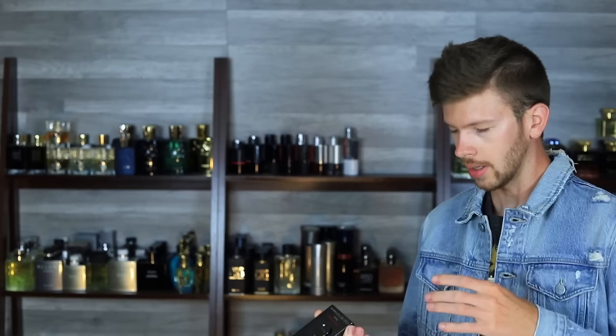So we're going to dive into this one. I'm going to tell you how it smells, how it performs, when you can wear it, how it compares to the other versions of Club de Nuit Intense Man, and more importantly, how does it compare to Aventus — and maybe what batches of Aventus does it compare to? Let's get into it.